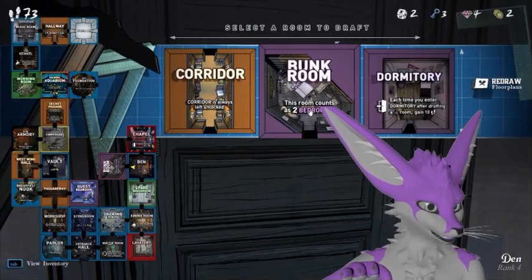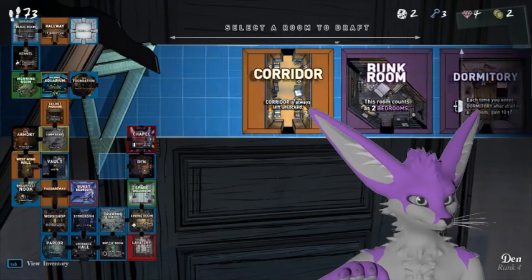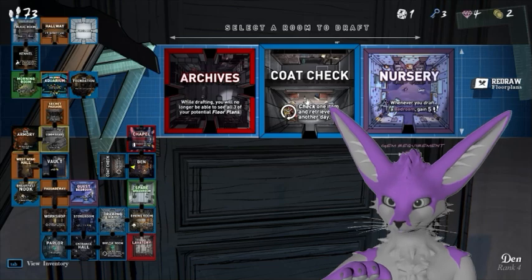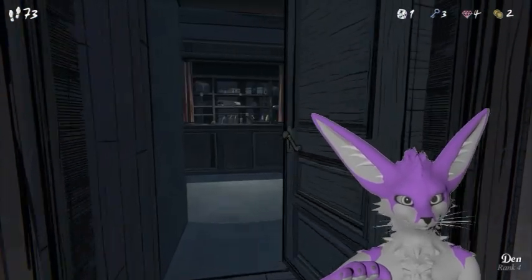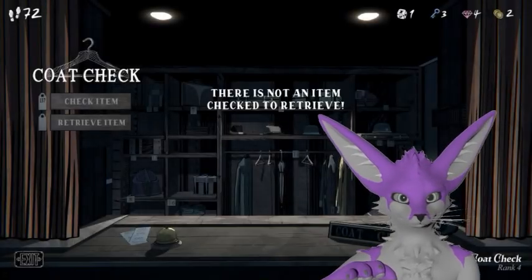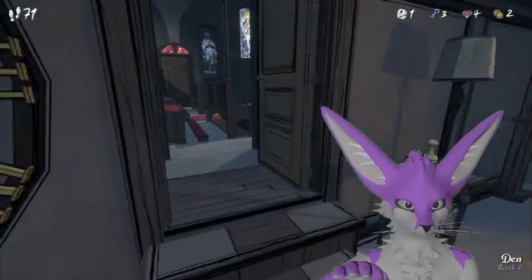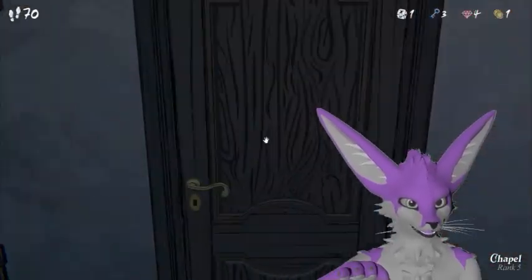Take a corridor or a dead end, or I can reroll. Coat check. Oh, I can check in my hammer I just made. Wait, do I have an item in there? I might have an item in here already. I do not. Okay. I'm gonna put my special shovel in here. I don't need to do it now, though. We have a lot of steps, so I don't need to even worry about that yet.